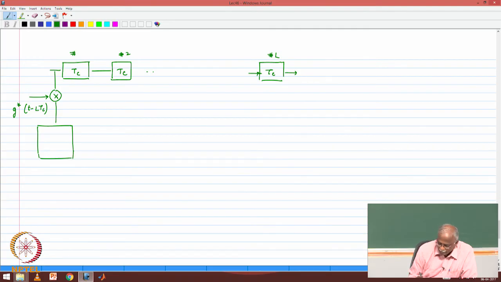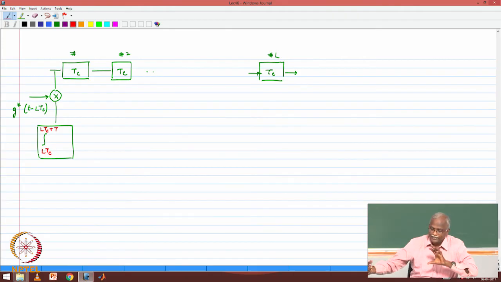The integrator, please pay attention to the limits also. I'll write it in a different color so that you won't miss that. It is LTC to LTC plus T. T is the symbol period, it's equal to Q times TC. So there are two things. There is Q, which is a spreading factor, which relates T and TC. There are L plus 1 taps, so just make sure that you are not confused by that. And whatever is the product of these two is what gets passed through the integrator.